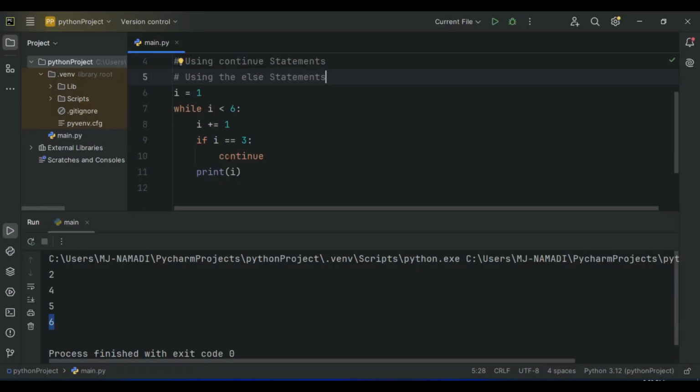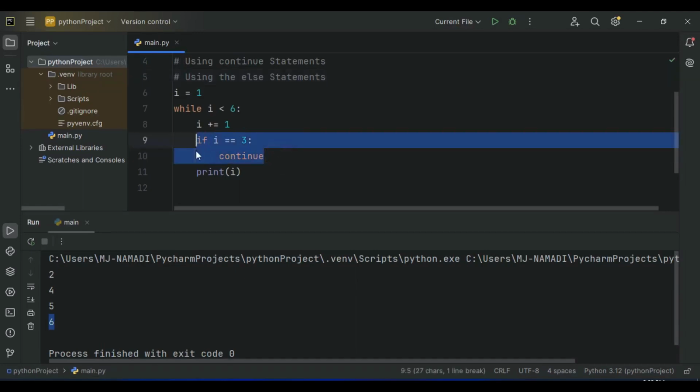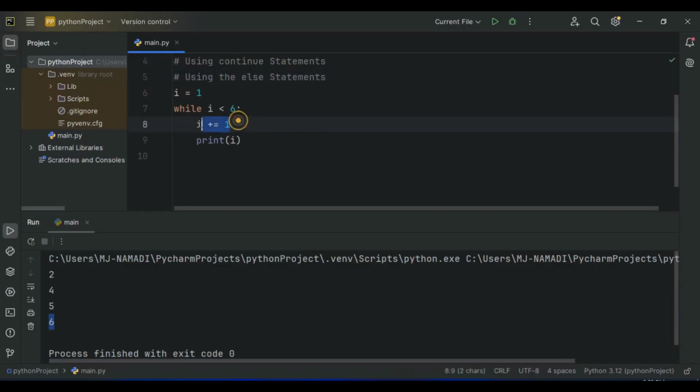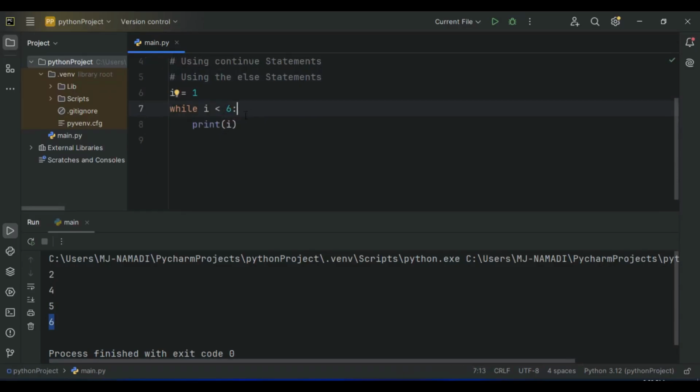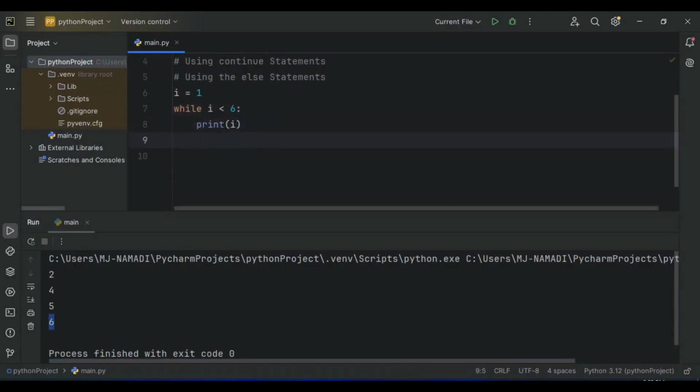So let me actually go ahead and change this back to an ordinary while loop without the continue or break statement. So let's go ahead and get rid of this. Alright, something like this. I'm going to go ahead and say i is equal to 1, while i is less than 6, print i. And then after that, we're going to specify our increment. i plus equals 1.